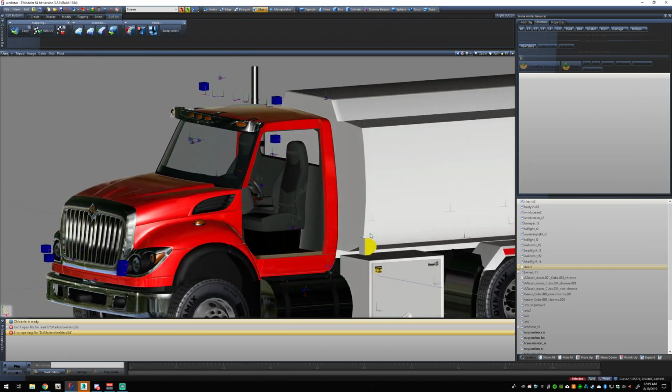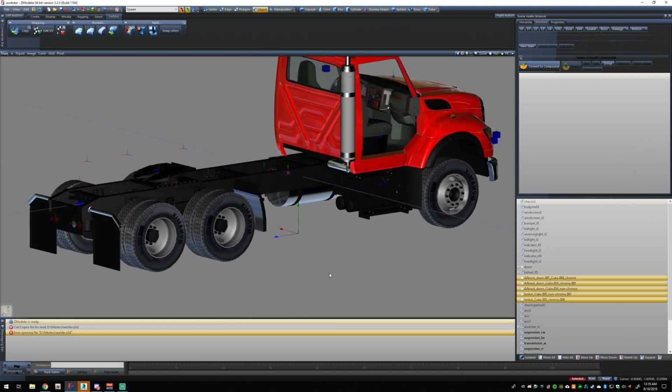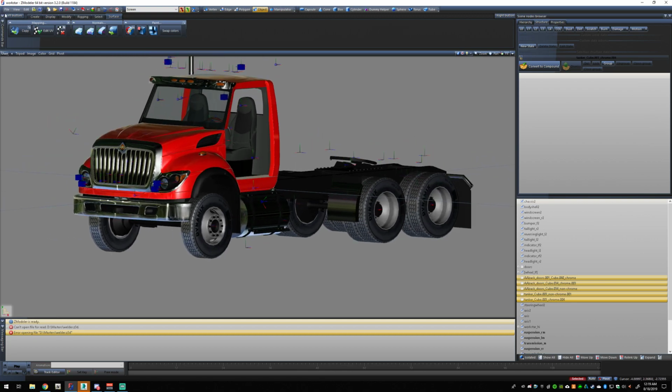It'll be another good little semi to add to the fleet. But obviously you can tell if you turn that off the back, you've got the full semi chassis, so we can use this for all kinds of stuff once we get it in there. Dump trucks and whatnot. So it'll be sweet.